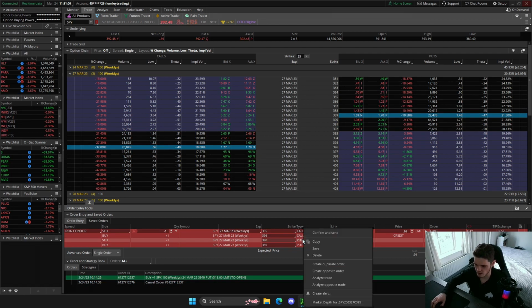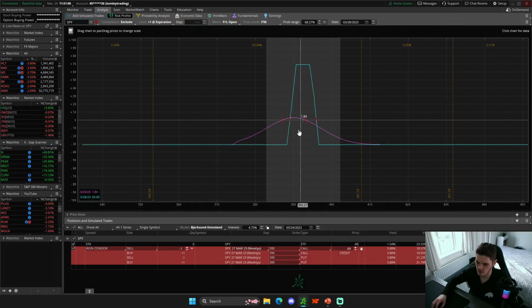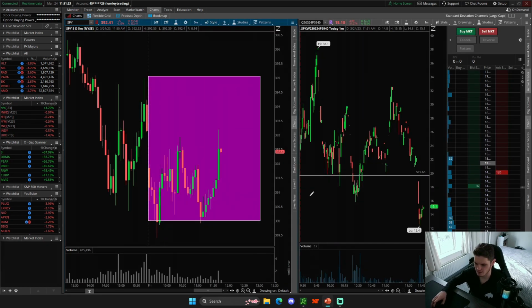So straddles are usually about 10 times the price. In this case, we're looking to make $69 and we're looking to lose $31. In a straddle, it'd probably make about $690 and we'd be risking about $310. So it can be good if maybe you were looking to do a couple of iron condors, because you can reduce your commissions by going through a straddle. But overall, they are pretty similar.